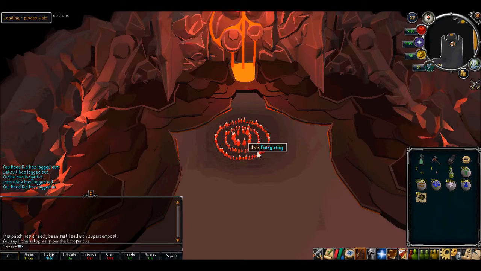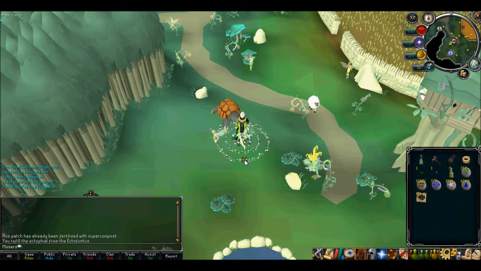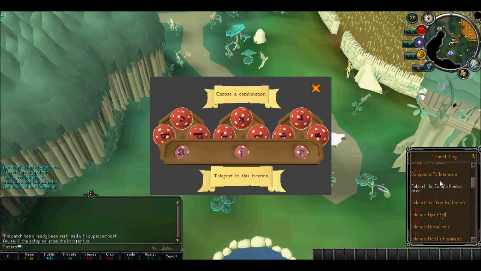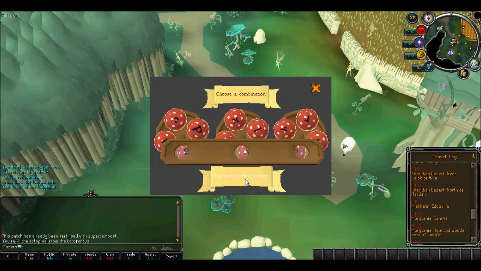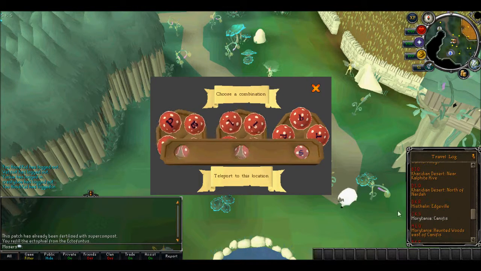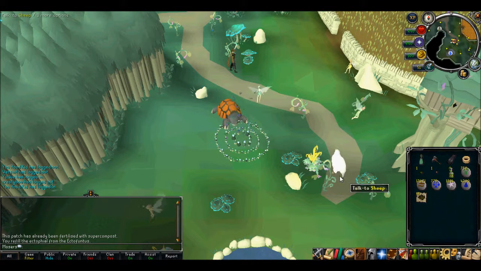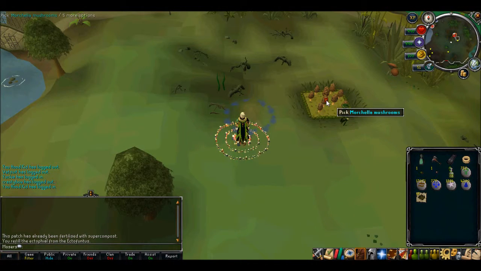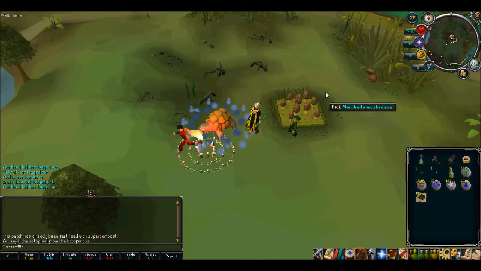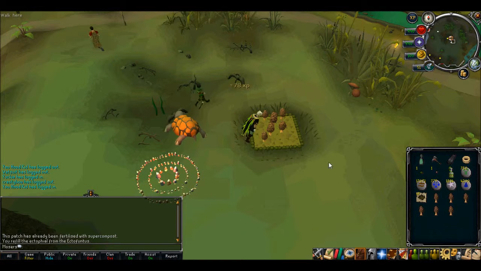Now, for this, you're going to need to have the Morytania diary tasks done, I believe, completely for this to work, which is kind of hard. But if you've done it, it is fantastic, because now it's CKS for Canifis, and it teleports you right next to the mushroom patch. So there they are. Just pick the mushrooms. And what's nice is once you've done all those tasks, you get double mushrooms, and in addition to that, your patch can never die.